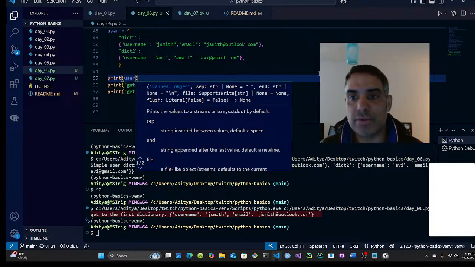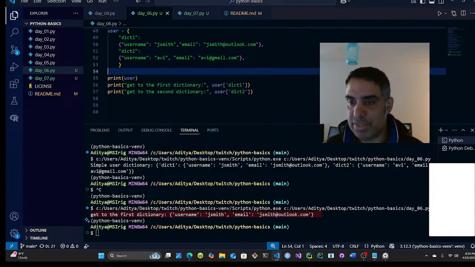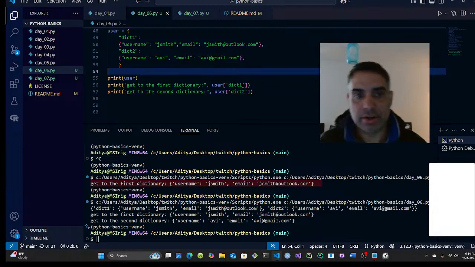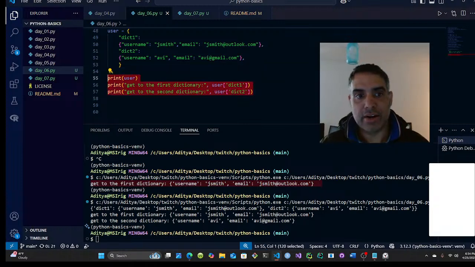So you'll get the whole dictionary, and then you'll get the pieces underneath it that are relevant, right? How to access each one is like that, right?